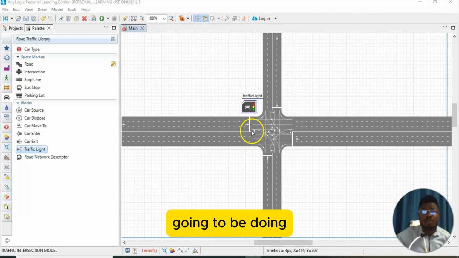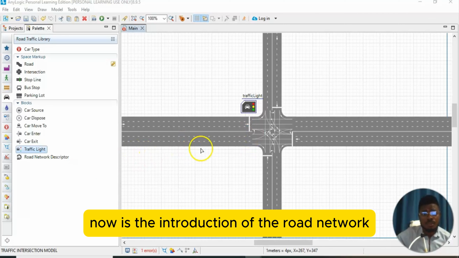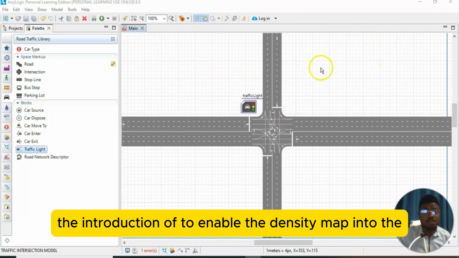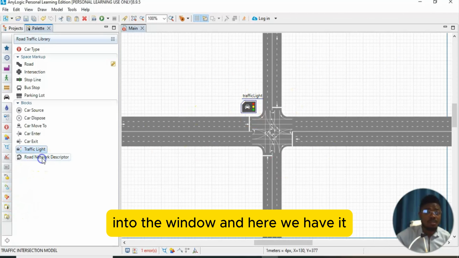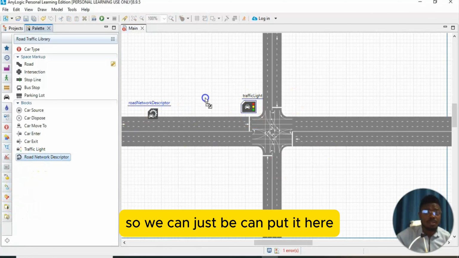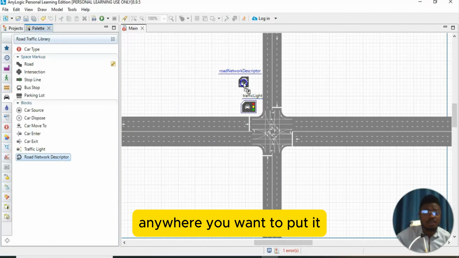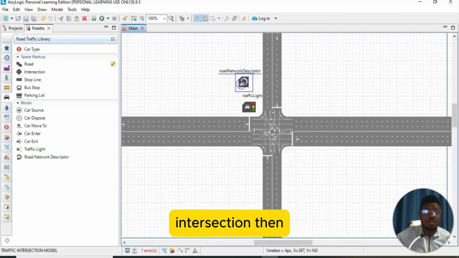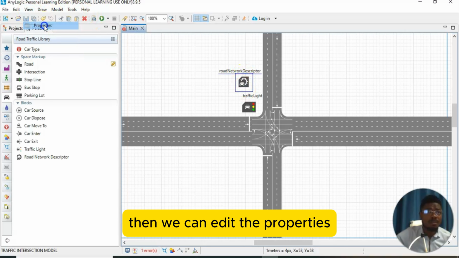The next thing we're going to do is the introduction of the road network descriptor, just for us to be able to see the density map. We enable the density map in the window. Here we have it. You can put it anywhere, but close to the intersections, and then we can edit the properties.